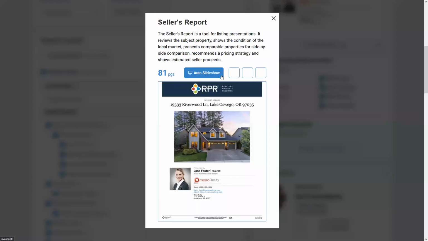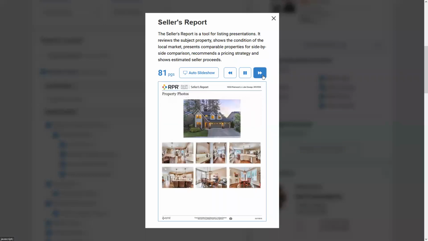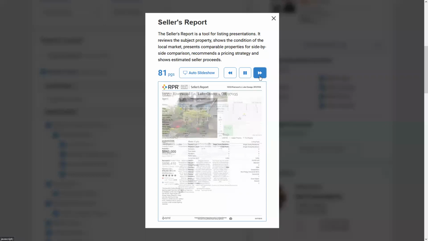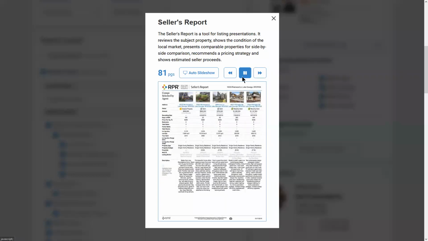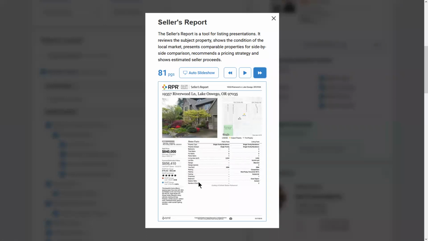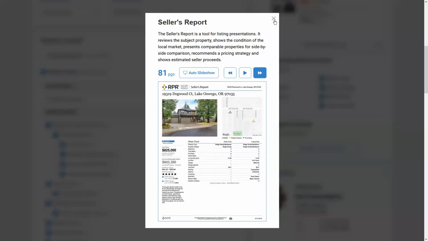When I click on view sample here, I can see that it's got pretty much the same basic information that we normally had. But when we get a little bit further on in here, we're actually going to see that it's going to show us all of the comparables side by side. So we can actually take a look at each of the individual properties and find out what each of them looks like, what their description is, what their specifications are. And then it'll also break that down into full property sheets so that we can actually learn more about the property if we needed to. So again, tons of information, lots of details about the properties in question.